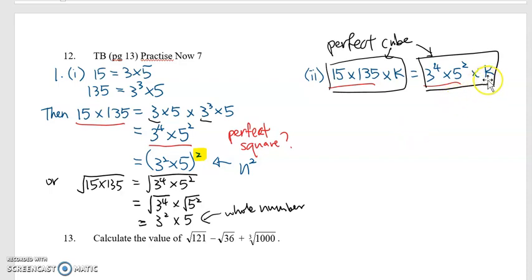So I'm multiplying, so I cannot change it to 3 to the power of 3 because it's already 3 to the power of 4. So the only way is for me to have k equals 3 square, so that when I take 3 to the power of 4 multiplied by 3 square, it will be 3 to the power of 6. Then I want to make 5 square become 5 to the power 3. So the k must have a 5. Then my k has to be 45.